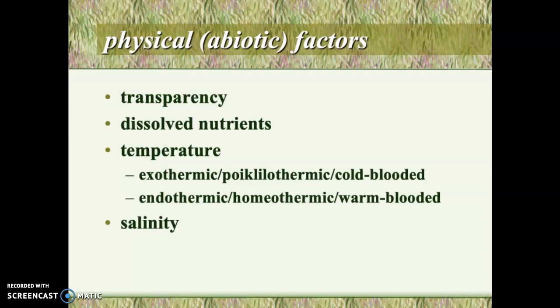The salinity of the water is an important factor. It actually relates to the dissolved nutrients, but it also relates to something that we're going to take a look at on the next set of slides, which will be osmosis, which turns out to be a really important factor for life in the ocean. Generally speaking, the salinity of the ocean is about 35 parts per thousand, but it actually ranges anywhere from 6 to 40. And it turns out this is going to affect what can live where.